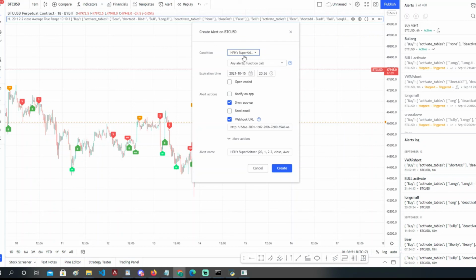The next thing you do is paste in the webhook URL that we created in the beginning.